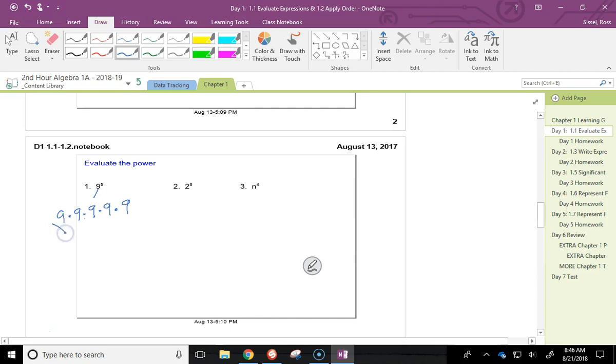I break it down. 9 times 9 is 81. There's so many ways I can go about this. I could then write 81 times 9 times 9 times 9 and keep breaking it up. Or I could do this right now and do another 9 times 9 is 81. Because with multiplication, remember, you can switch the order any way I want. I'm going to do 81 times 9, which is 729, because 9 times 1 is 9, 8 times 9 is 72. And then I have 81 times 729, which I should show my work on.